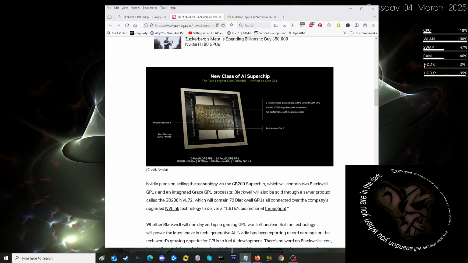Now, I'm reading this and I'm seeing it kind of explains it right here also. So there's a 10 terabyte per second chip-to-chip link. So if you're linking these puppies together, oh my goodness.